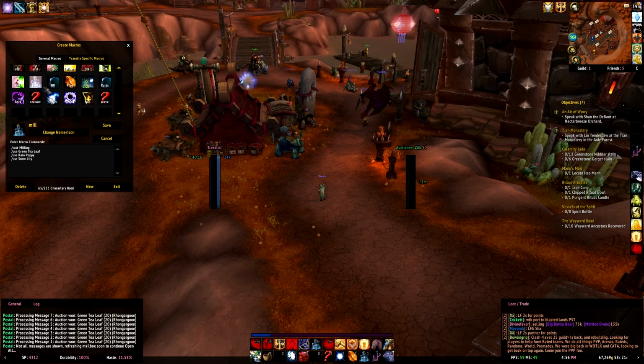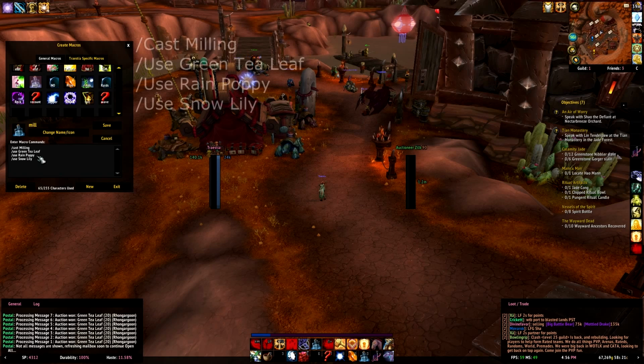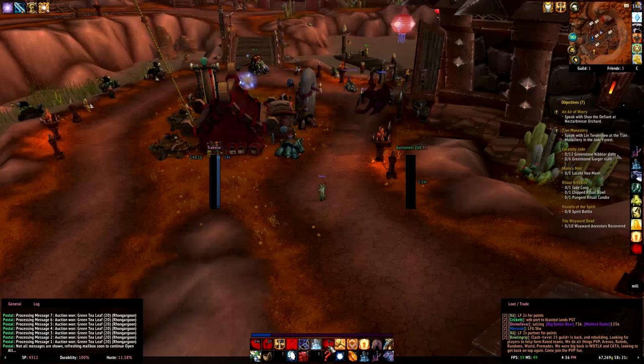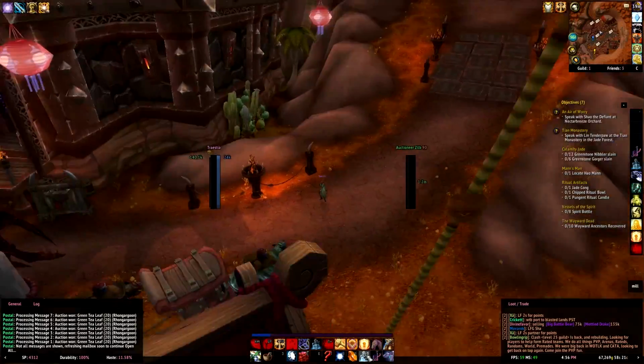So my milling is this one here, which basically is /cast milling /use green tea leaf /use rain poppy /use snow lily. If you have other stuff you want to mill, like silkweed for example, you can put it in there. Silkweed never is cheap for me on my server, so I never use it, and I just dragged it to my hotbar for easy use.